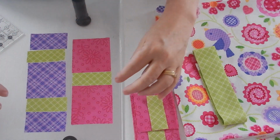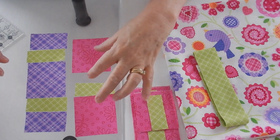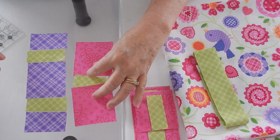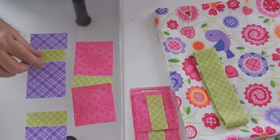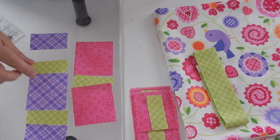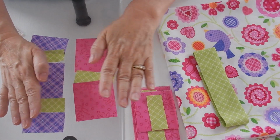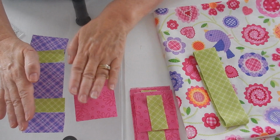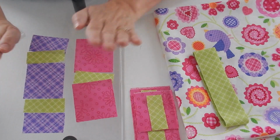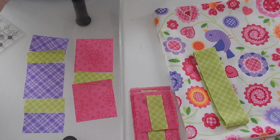So the first thing I'm going to do is sew these 2, and then sew these 2. I'll sew these 2 and these 2. Then I'm going to attach this and this and then this. I'm going to make all of my blocks, and I believe I'm making 10 of this and 10 of this. Once I've got all my blocks put together, I'll be back to show you what my blocks look like put together and how I have pressed them.